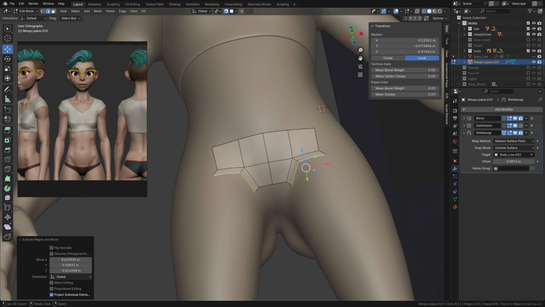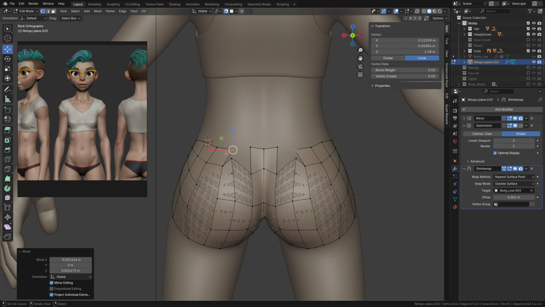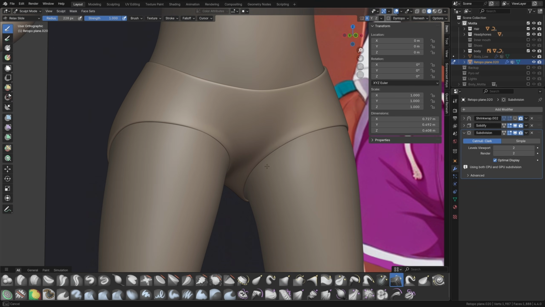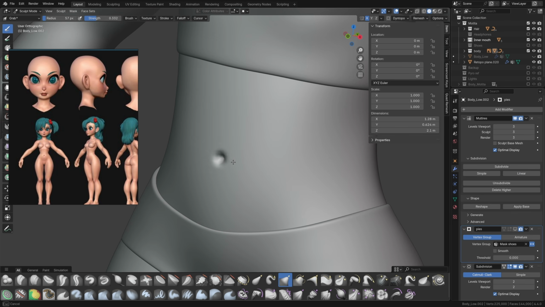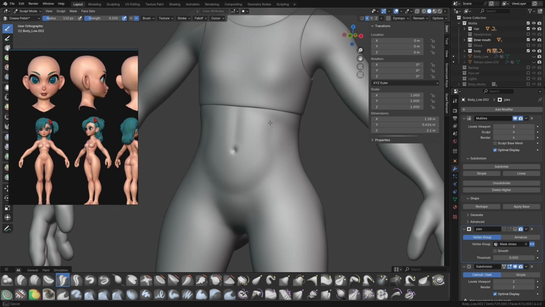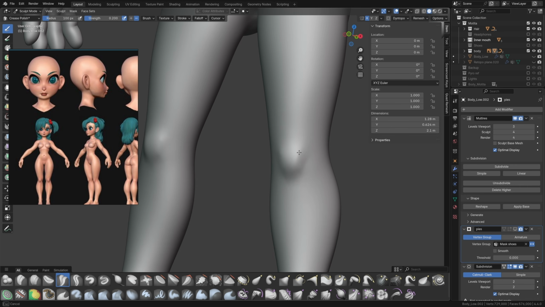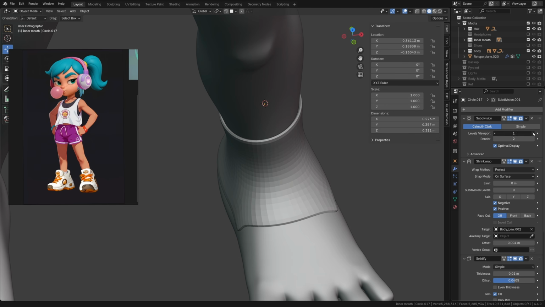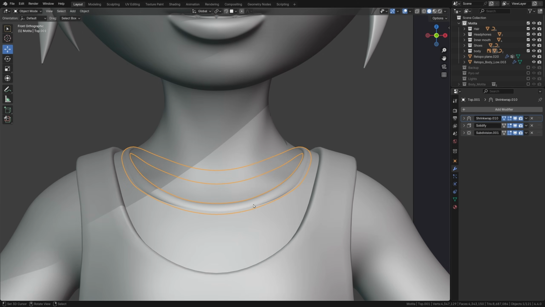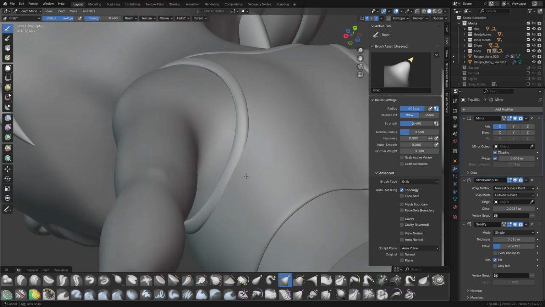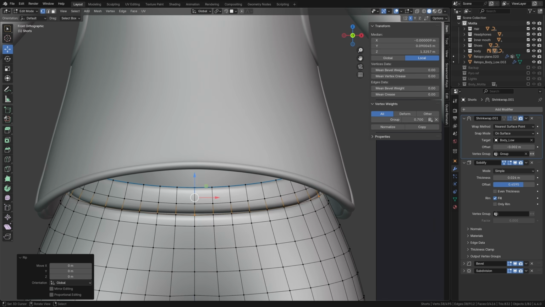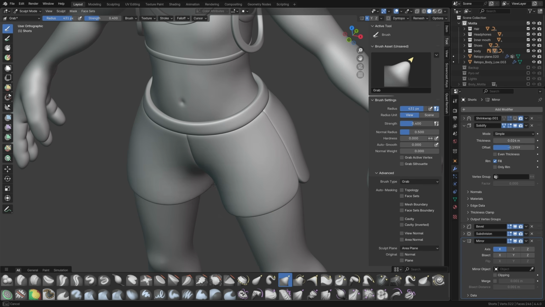I keep adding details. For example, here I'm modeling the underwear, making sure it sticks closely to the body so that during retopology, everything stays together. I keep refining anatomical details from top to bottom, focusing especially on visible areas. I also add the socks and keep working on the clothing details as well. This stage is basically about going over the entire body, looking for areas that need more attention, whether on the skin surface or on accessories.